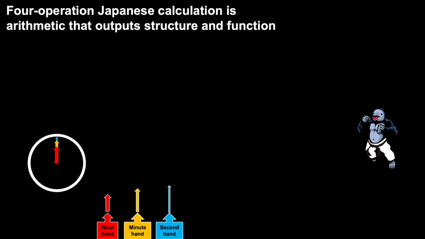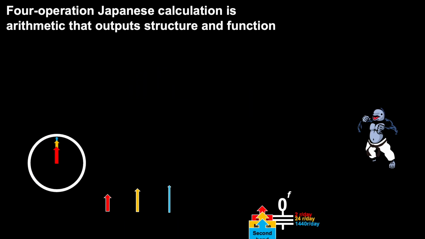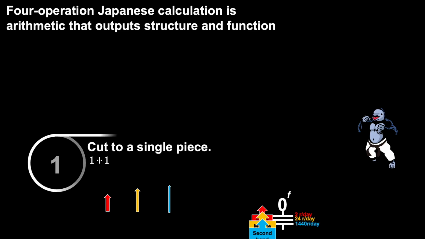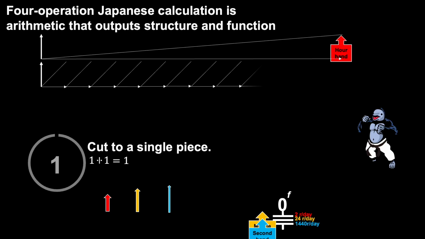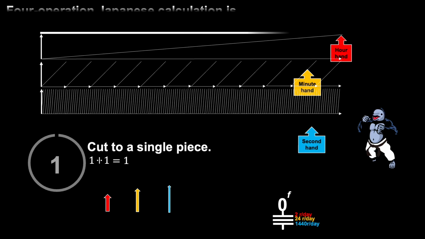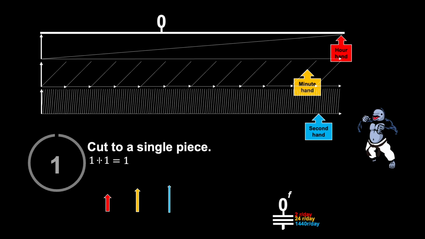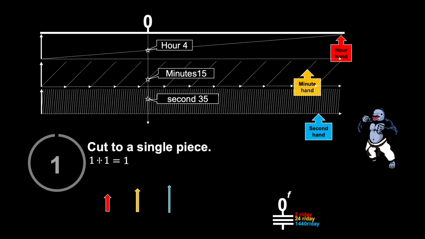So what are these 3 elements? Imagine cutting the circular face of a clock. It becomes a single straight line. A cycle, when cut, becomes linear. On this line, the movements of the hour, minute, and second hands can be seen as distinct periodic motions. When you cut this timeline, you get a time of day, like 4:15:35.